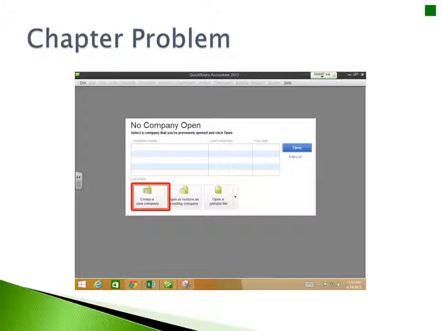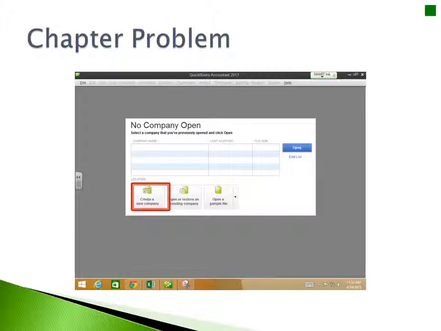There is no data file for this chapter. We will create the new company file for Kristen Reyna. In the real world, we would have to gather all necessary information such as company information, general ledger account names and numbers, customer information, outstanding balances, service items, billing amounts, inventory part items, and sales tax information. In this chapter, this has been done for us.